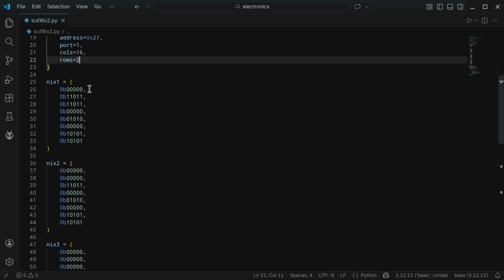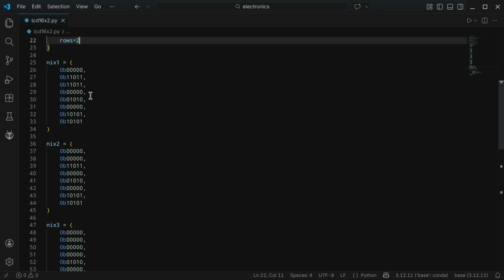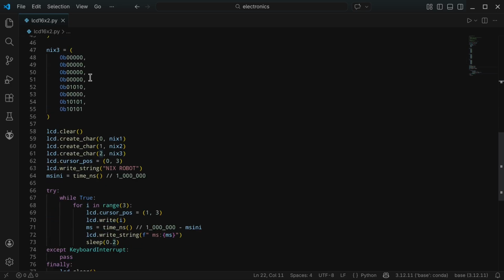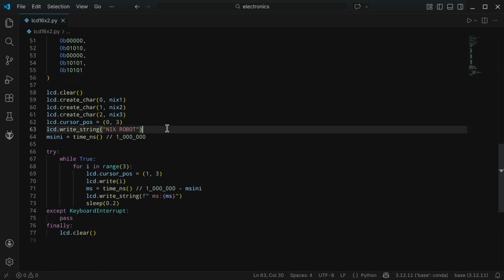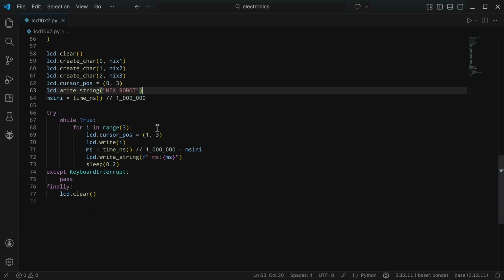Again, we create the same characters as in Arduino using these methods. Print some fancy words, and in the main loop we iterate from 0 to 2 to show these characters on the display. We also print time in milliseconds.